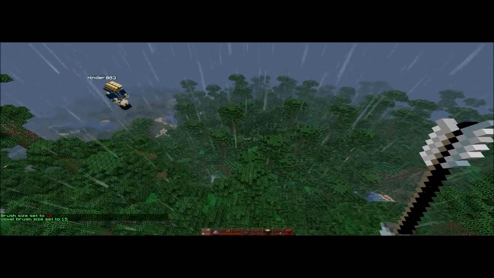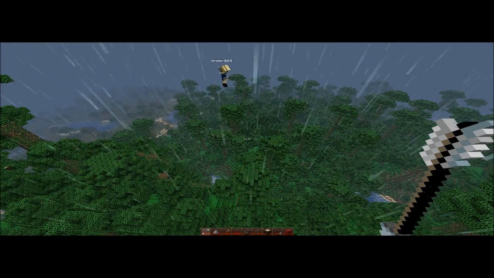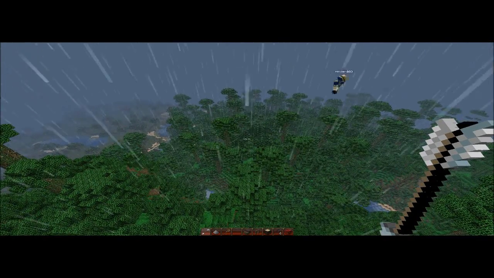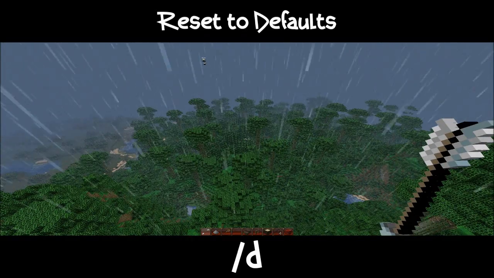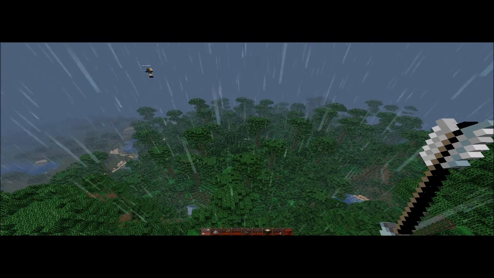Now, what you have to understand is when you're voxeling, you always need to be careful about the size of your brush. If you ever want to reset your brush so it can't do anything that could harm your server or your builds, just type /d at any point, and that will reset all your settings to default. Now we're going to jump in here and start erasing stuff.